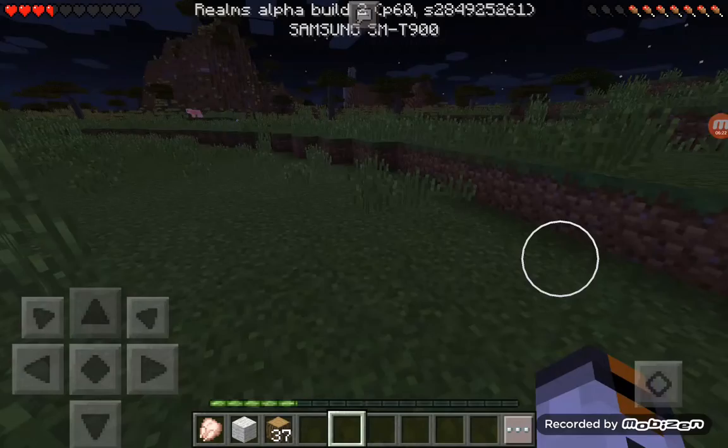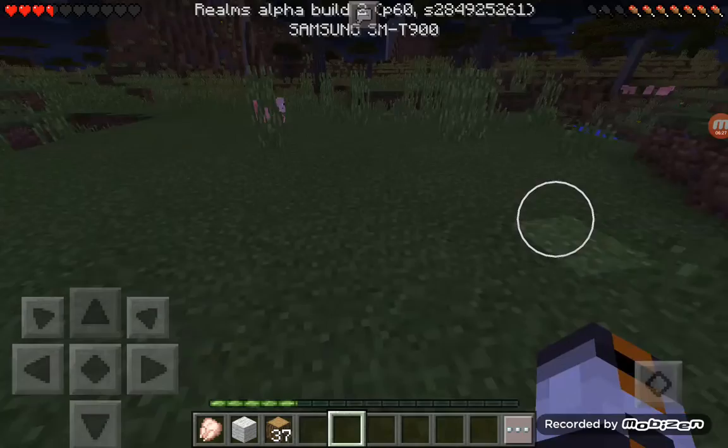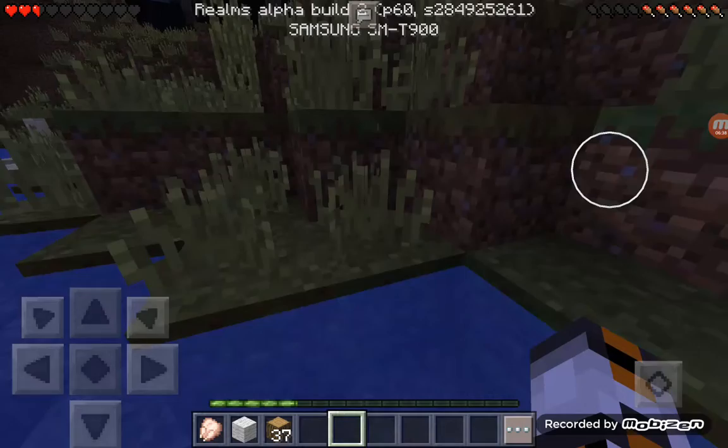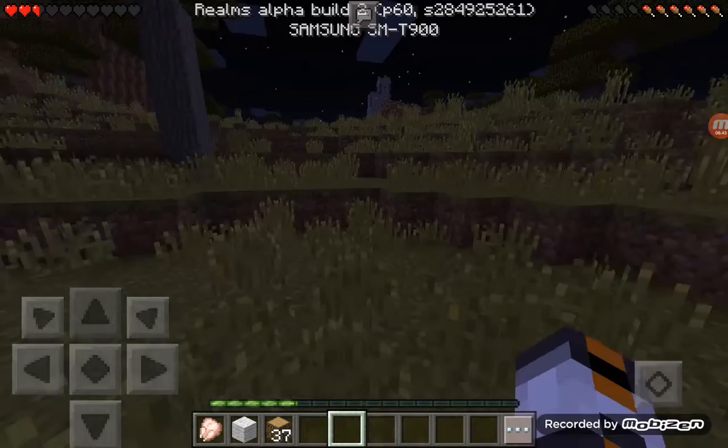I ain't dying again. No. Not today. Come on. You can make this, Mauricio. I mean, Marshmallow Marcello. Oh! No. Water. Come on. Oh, low health. Come on, guys. We can make this. Oh, no.